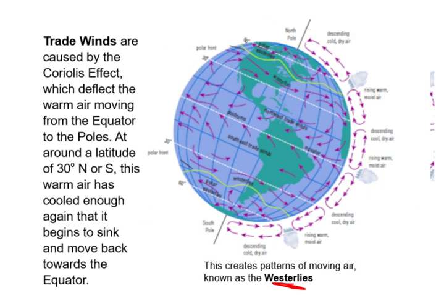And the reason why they're called westerlies is that because of that deflection, remember how we said that it was normally supposed to go this way, but it's getting deflected. You can see that right here, there's a lot of winds that are going this way right here. And this way right here is to the west. And the same thing happens in the southern hemisphere. Winds were supposed to go this direction here, but they get deflected this way. And so there's often a lot of winds that are always traveling to the west.